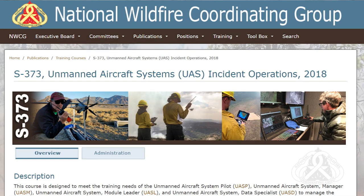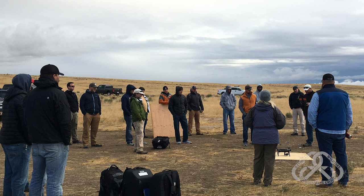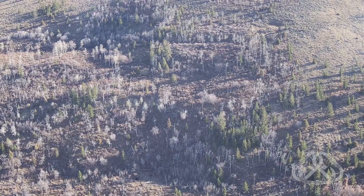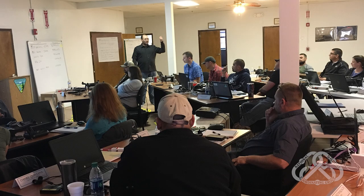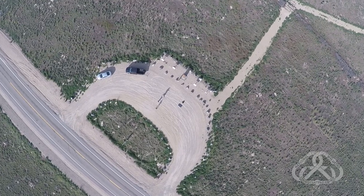There are essentially two weeks of classroom training before you can go out on a fire and fly UAS. S-373 training is pretty intensive, field exercise-based training, taking pilots through a variety of scenarios they might find on any incident. We like to integrate different incident mission profiles outside of wildfire, including search and rescue and investigations. Successful completion moves a pilot trainee into the next phase, which is performance-based training on real-life incidents, and a task book is issued after completing S-373.